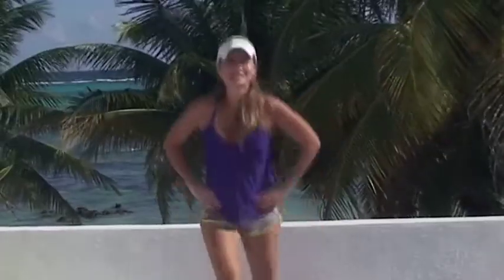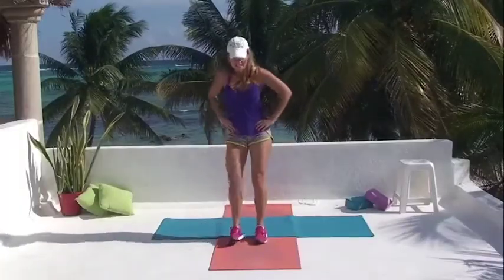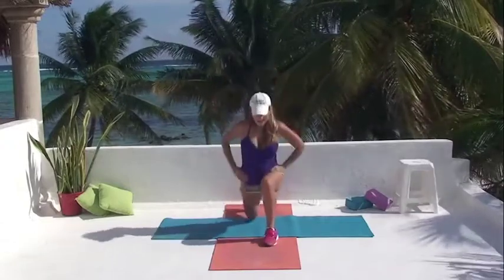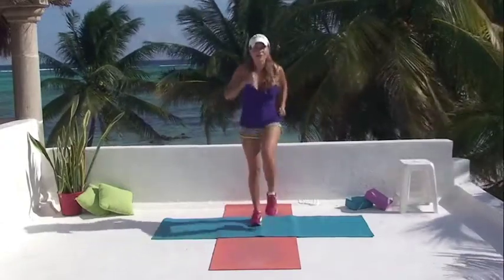Here's 6, stand, back, stand, 7, stand, back, stand, and 8. Each side. Good, let's come back to our active recovery march.